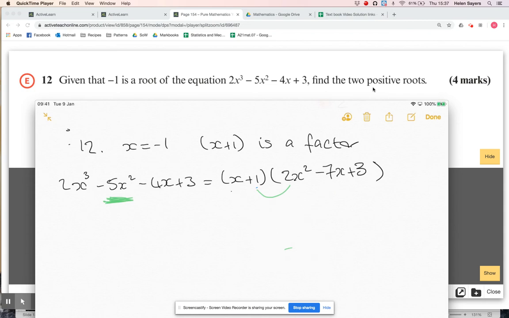We can check that works by looking at the -4x term. If I expand the right hand side out, I have x times three, which is 3x, and one times -7x. Together, they give me -4x. That's just a check. So that's doing it by inspection.